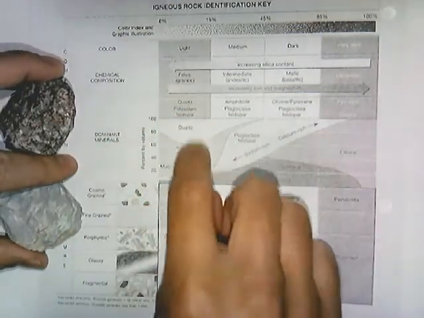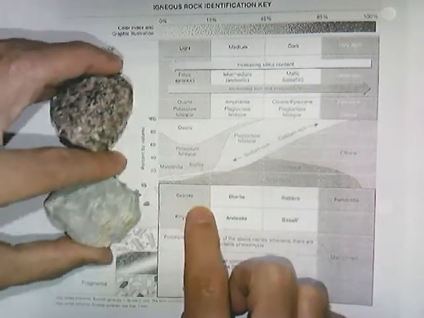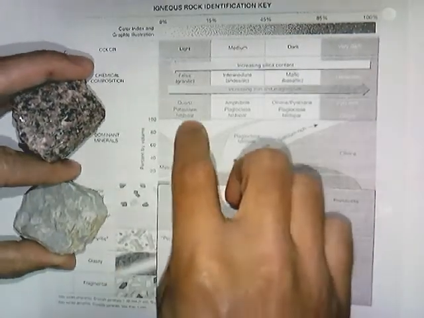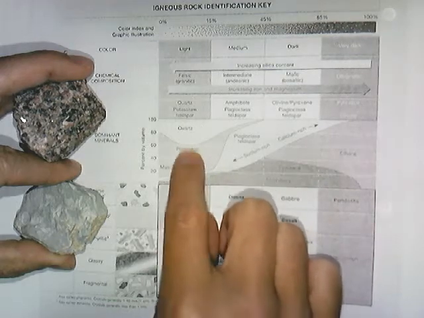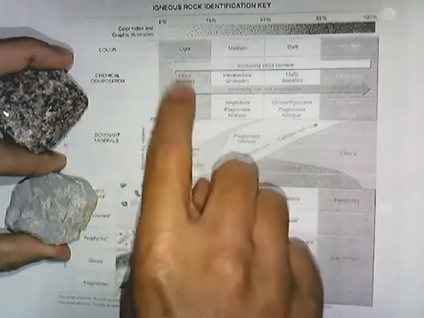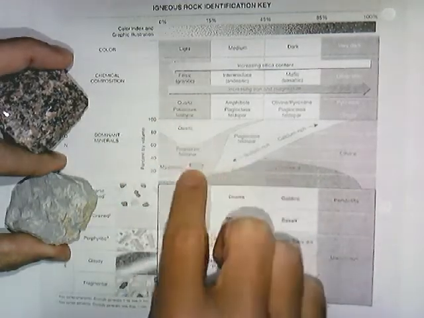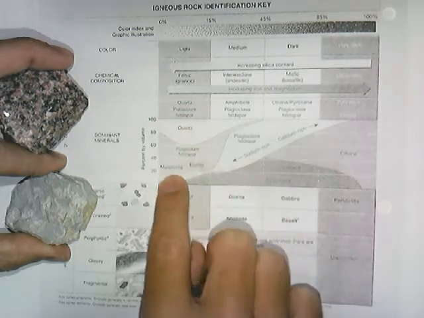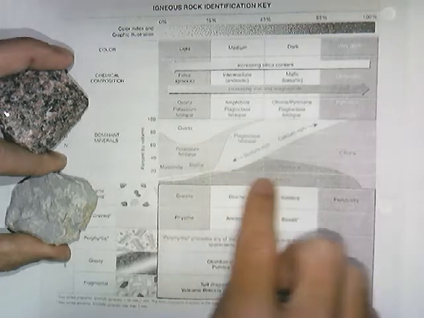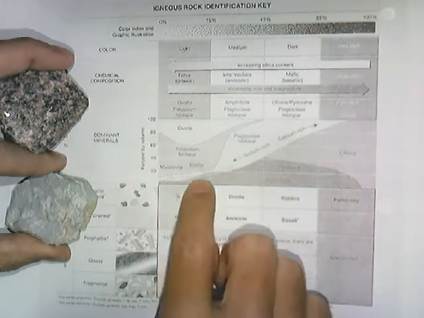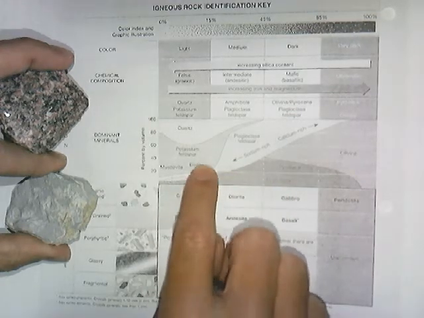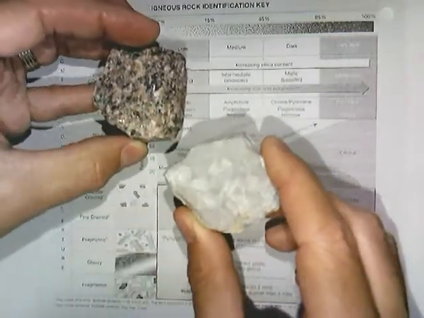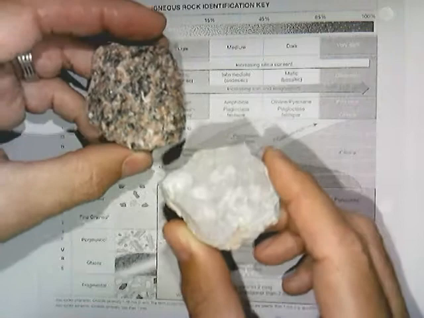So if I try to make sense of this, what are granite and rhyolite dominated by? What minerals are within these? Well, I can see a lot of quartz and a lot of potassium feldspar. So the dominant minerals are identified right here: quartz and potassium feldspar, or what we've called K-spar. They also have a little bit of muscovite mica, a little biotite mica, and a little bit of amphibole. The biotite and amphibole would be the dark minerals that we see in here. We can't quite see them in rhyolite because they haven't had time to crystallize.